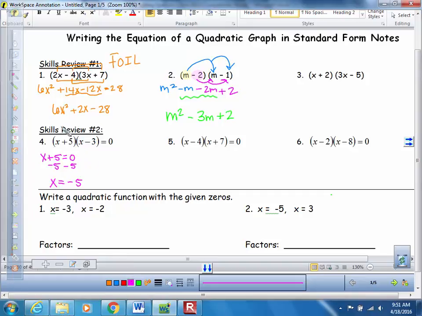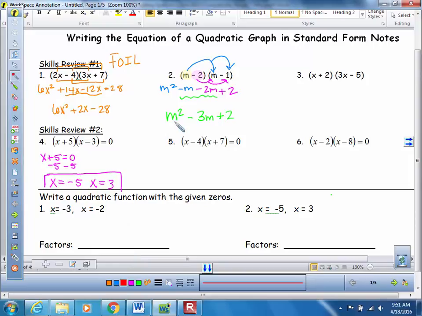Okay, so we started out with x plus 5 equals 0, and what do you end up getting after you solve? It's always the what? The opposite. So what do you think x would equal in this parentheses? A positive 3. So it started with a negative, and it ends up being the opposite. So that's a trick that we can use, is that it's always going to be the opposite of the last number.